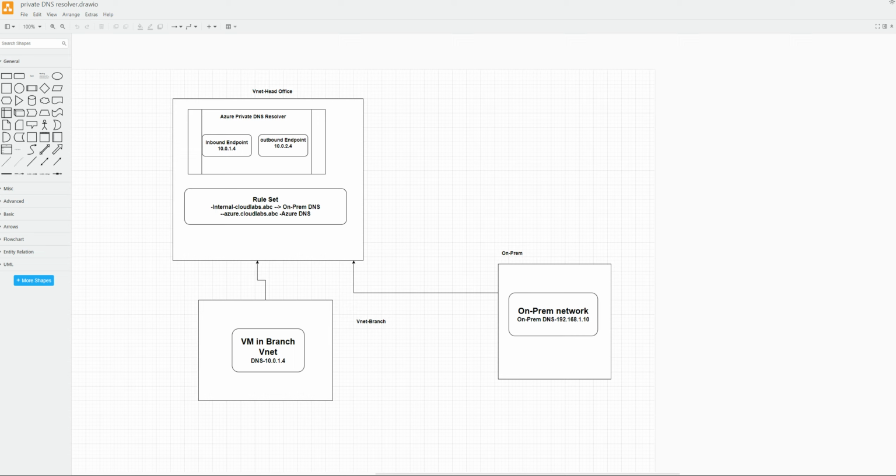There should be a peering link between the head office VNet and the branch VNet, right? And when you configure the DNS setting in the branch VNet, we need to configure it to use the inbound endpoint IP address of the private DNS resolver in the head office VNet as the DNS server, right?